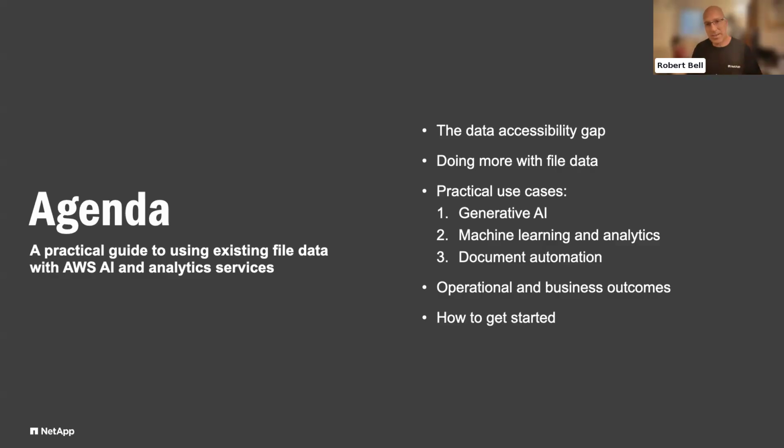So we will explain what this is, but then we'll give practical use cases, because the goal here is not to learn the theory, but rather to see how you can use this new approach, this new capability in your own organization. We're going to be talking about use cases for Gen AI, for machine learning and analytics, and for process automation, all of this across different industries. Then we'll summarize and show you how you can start using this as soon as possible.